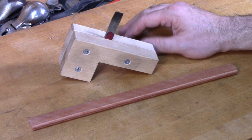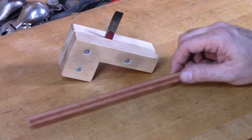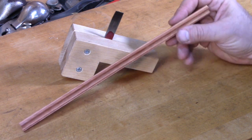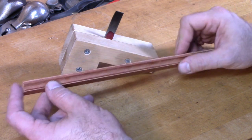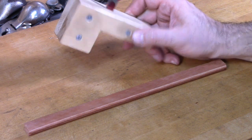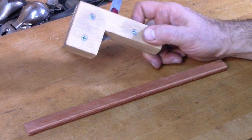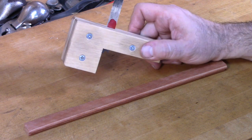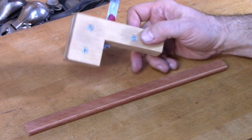Today I'd like to talk a little bit about scratch stocks and what you can do with them. This here is a little piece of molding. It's a Grecian OG profile, and this is a molding that I made with this tool here, which is known as a scratch stock. And if you're not familiar with scratch stocks, they're very simple but effective tools for creating custom molding profiles in short runs.